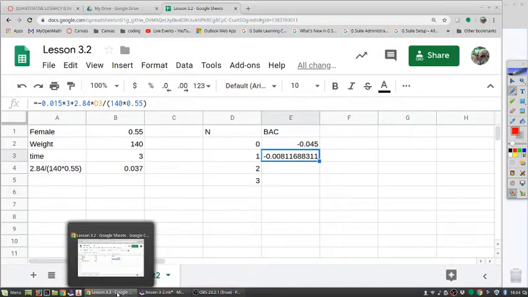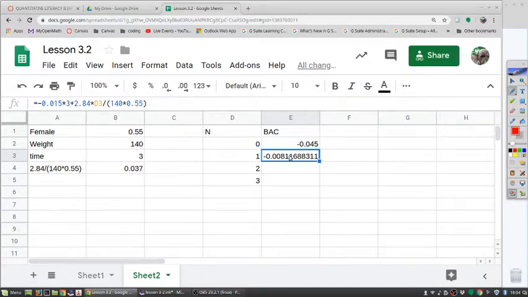So spreadsheet says, yeah, negative 0.008. Okay, so we're looking better. And again, using a spreadsheet, you got to double check on paper sometimes if you're using it right. And let's decrease the decimals. 3 should be good. So this is only going to be relevant if she has 2 drinks or more. Otherwise, we get these nonsense answers here.